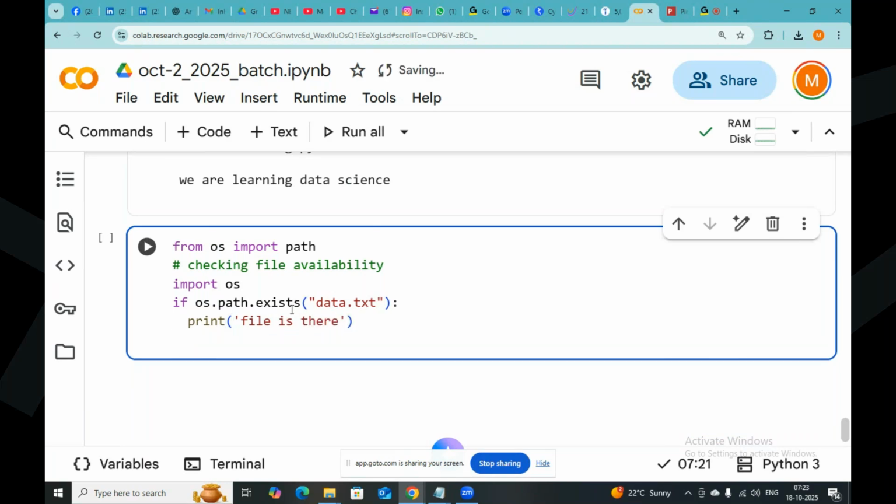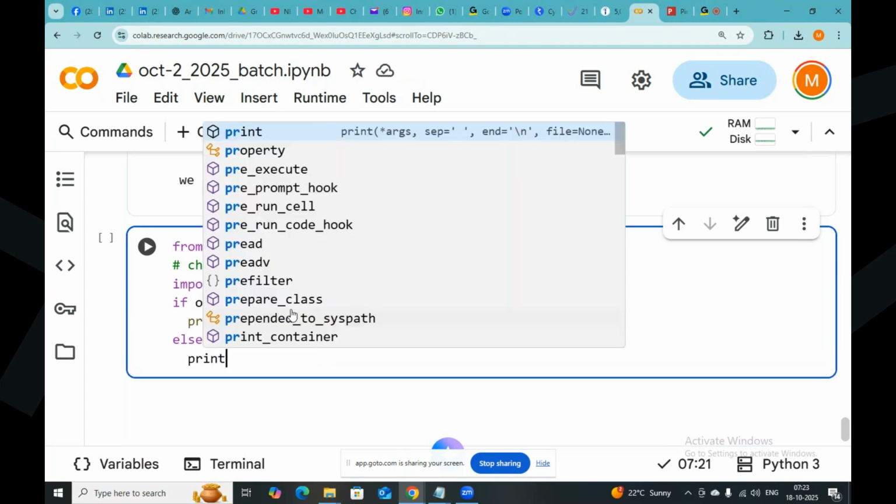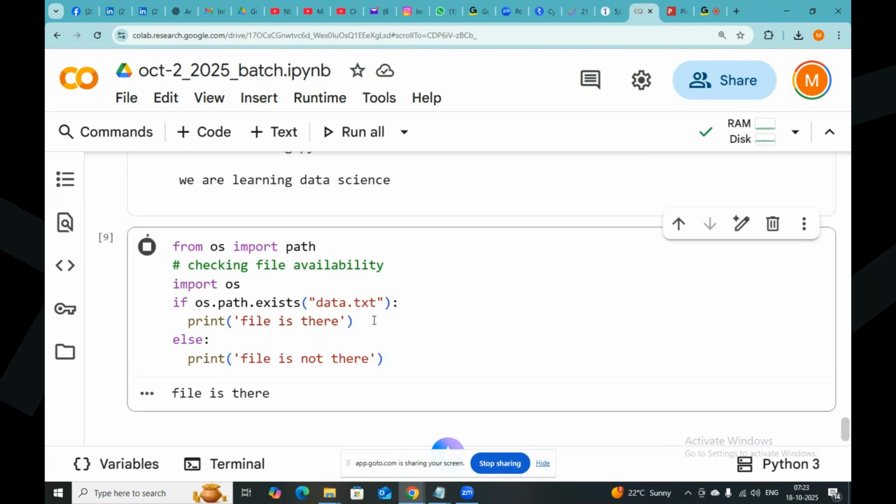Else part, if else, print file is not there. Finally, I am working with the os module.